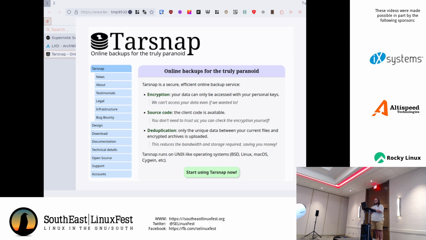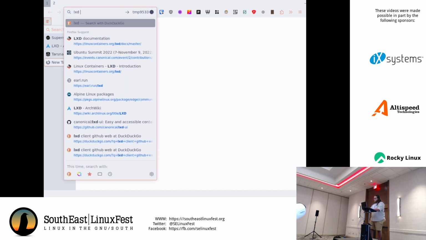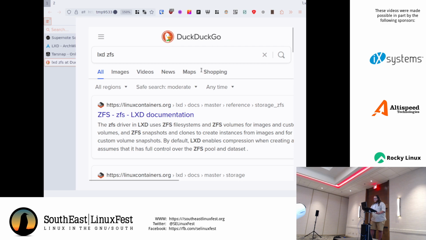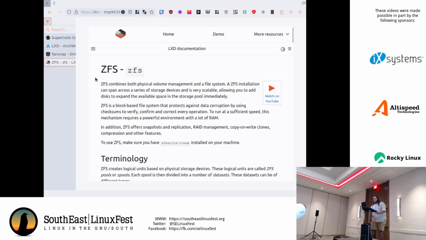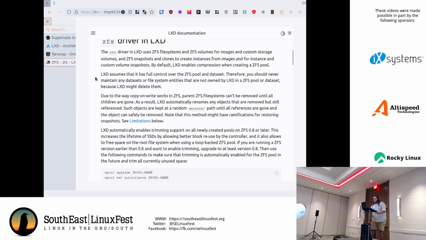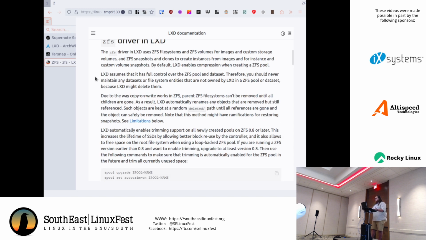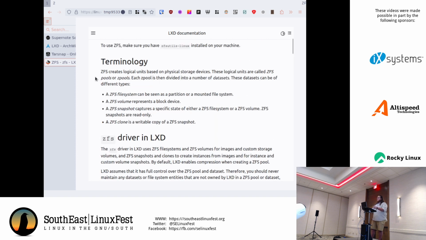Any others? So you mentioned a lot of file systems there, but I noticed that ZFS was missing. Is that an option? I don't remember. I don't think so, because it was not listed in that initialization process. But maybe it is. I think so. I think you can use it as a storage pool for your containers. I've never personally used it, but it looks like it is an option, just not one of the default ones.